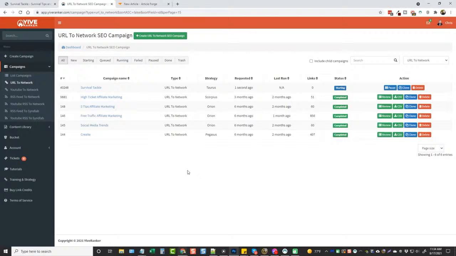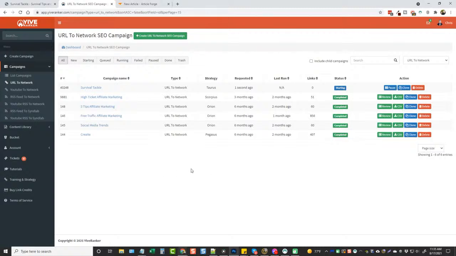As with any backlink building tool, it's going to cost you either per link or a monthly subscription fee. That's just the way they work, because building backlinks costs money. There's a lot of things involved in the background, such as using proxies, solving captchas, and generating content, and you can either do all that on your own, which is going to take you days or weeks to do, or you can simply come in here, click on create campaign, choose the type of campaign you want to create, enter your details, click submit, and let it go on its own and do it all for you.